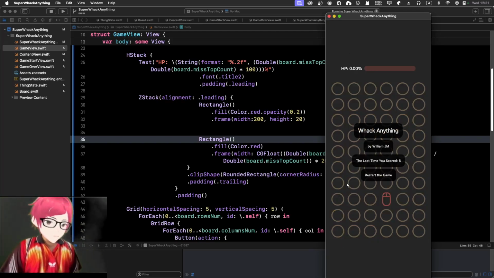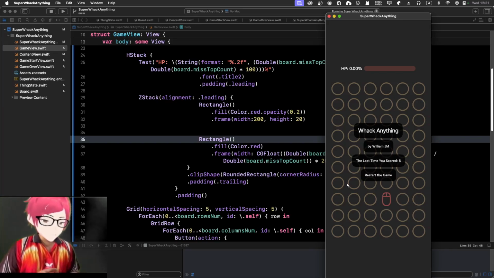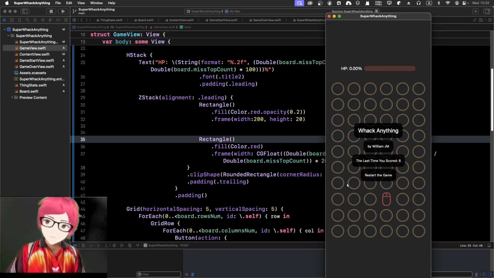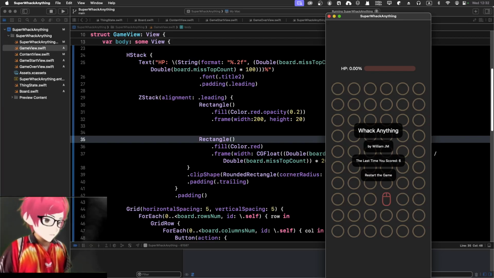Okay, pretty good. I believe that we already achieved what we set out to do. So maybe next video I'm going to first add some audio. Second, I'm going to write an image system, so it can access the user's library or camera, and then you can let the user change the game. So you can take a selfie and whack themselves. Yeah, so good stuff, and yeah, see you next video.